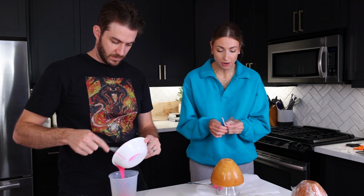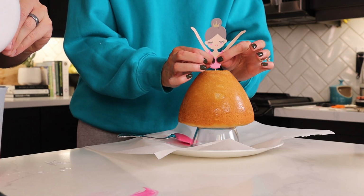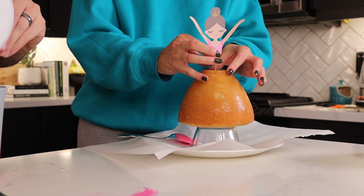Oh, I didn't even show you how I'm gonna do this. Okay, so first of all, I'm gonna put her in the middle, but I'm not gonna put her all the way down yet because I want the icing to kind of pool a little bit.